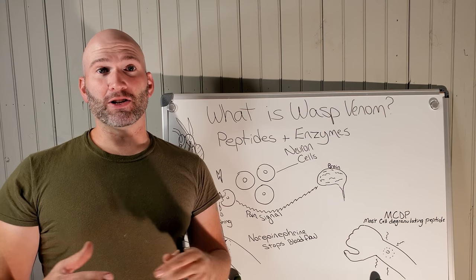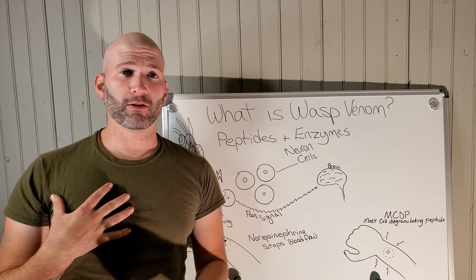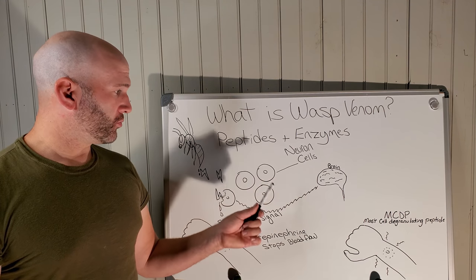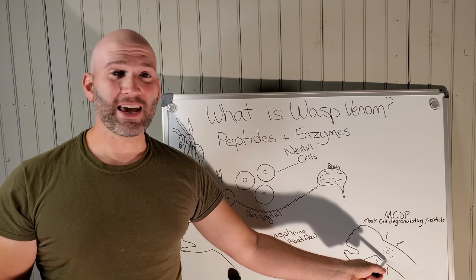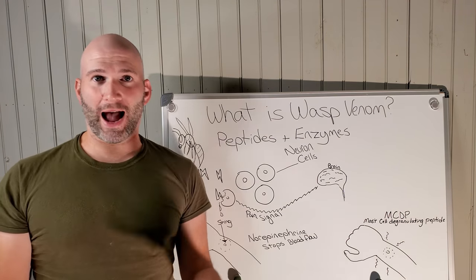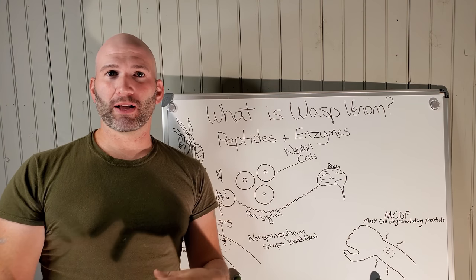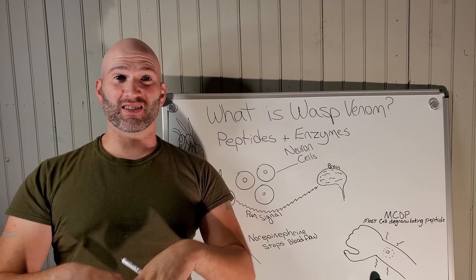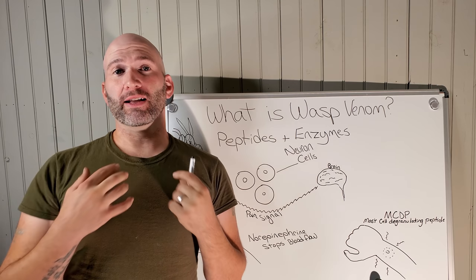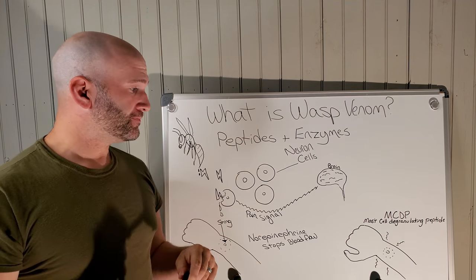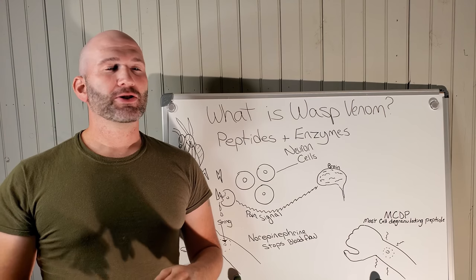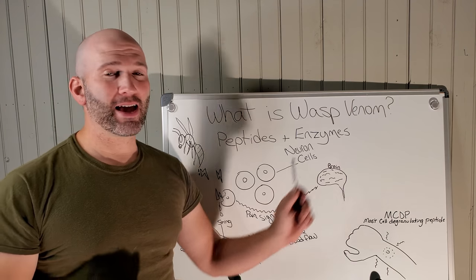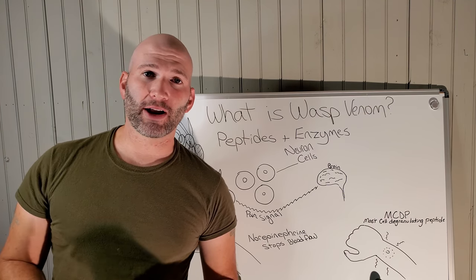People who are allergic have an overreacting body response. Someone like me who's not allergic reacts strictly to the mechanism of the venom. Once the norepinephrine kicks in, the body sends white blood cells to the area to draw the venom out. For allergic people, that swelling becomes systemic — not just on the arm, but in the throat and soft tissues throughout. When people say they're allergic, they're not really allergic to the venom itself — not the peptides, not the enzymes, not the norepinephrine or the mast cell degranulation peptide. It's an overreaction to the presence of the venom.